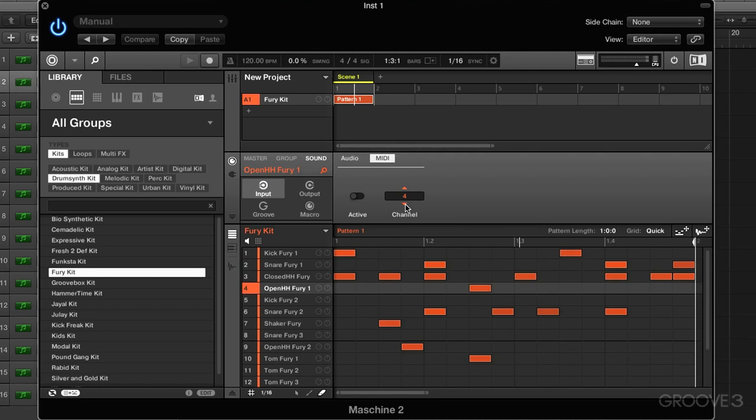What we're doing is telling Machine to accept MIDI input for each one of these sounds specifically on each channel, so that whatever we have on Logic outputting on the corresponding MIDI channel is going to trigger the sound inside of Machine on that MIDI channel. Okay? Sounds a bit confusing right now, but don't worry about it. You're going to see how simple it is to get your sequence into Logic and have it trigger all the corresponding instruments inside of Machine itself.